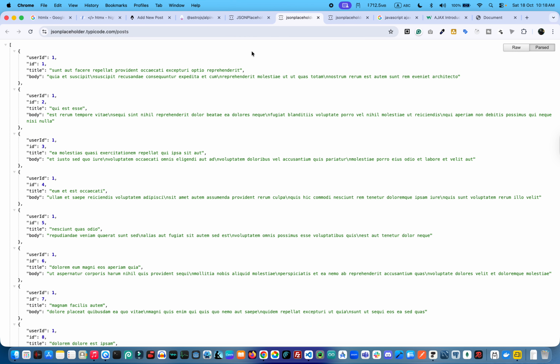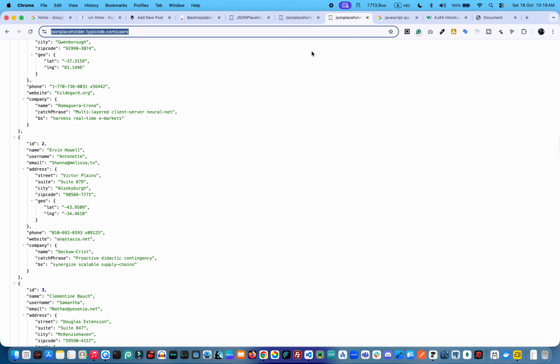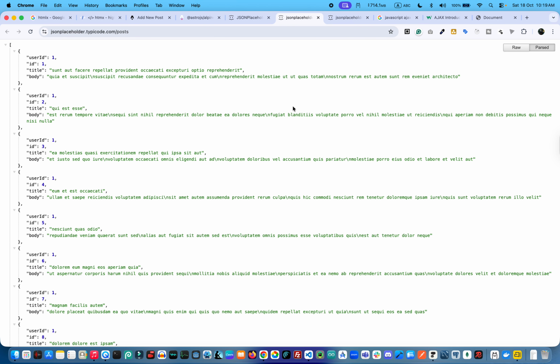These two APIs we need to call at the same time. If we want to call both API endpoints at the same time, and also join this post data with the user data, how is it possible?